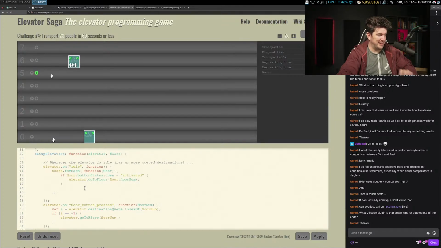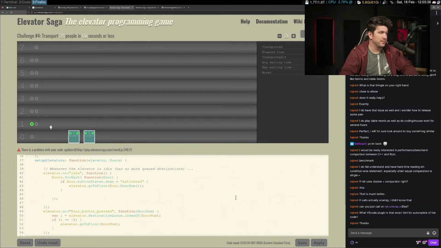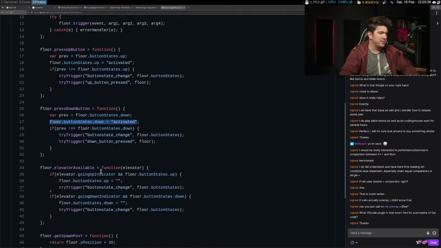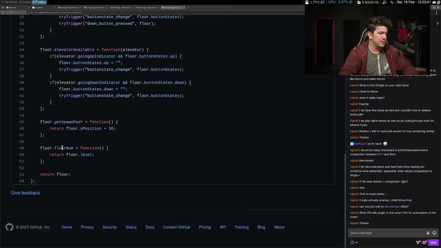I mean, it's something in this. An elevator. Wait. Did I spell it right? I think so. goToFloor. Oh, floorNum is a function. Maybe that's it. Right, floorNum is a function, right? floorNum, yeah.